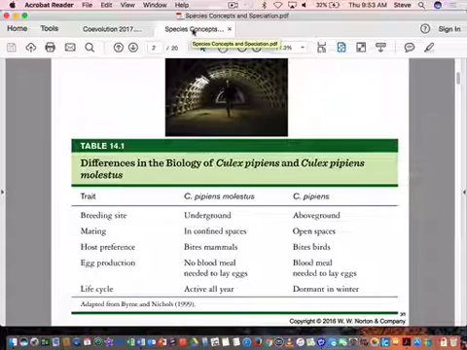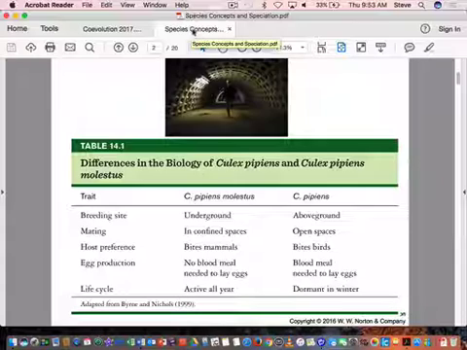Now, are these different species? Who says yes? Okay. Who says no? Who says I need a lot more information? Okay, yeah. One of the things you'd want to know is, can they interbreed, right? One of the key things we'll focus on, and this is the biological species concept, is that the distinguishing feature we use to distinguish species is whether they are capable of breeding and producing viable offspring, okay? So we'd probably have to look at that.